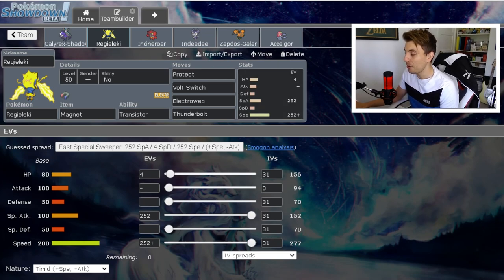Regieleki again, it's just doing Regieleki things. It's good for pivoting, it's good for board positioning with that, it's good for speed control, and it's good for just putting big damage on the field on common things like Incineroar, like Zapdos for instance, and a bunch of other stuff.